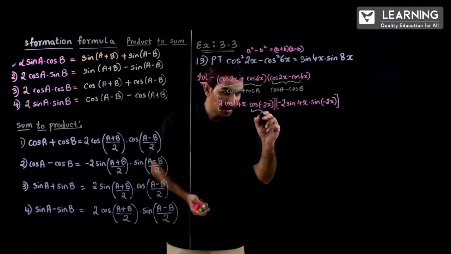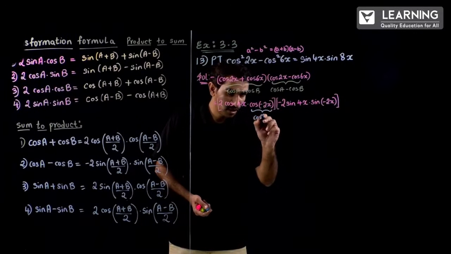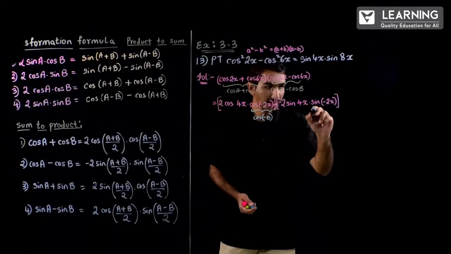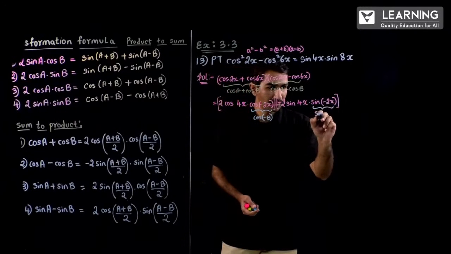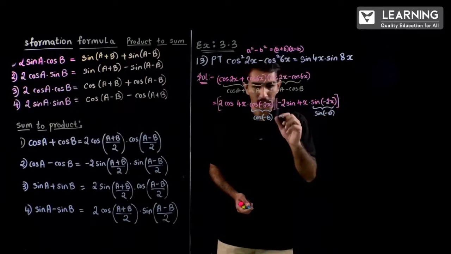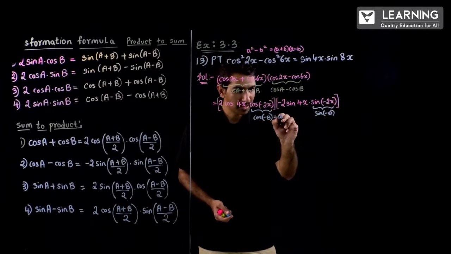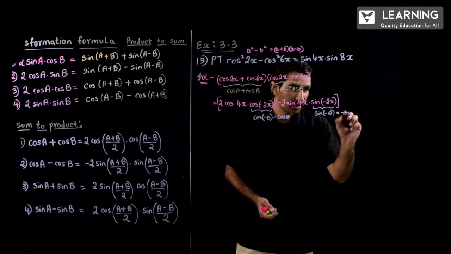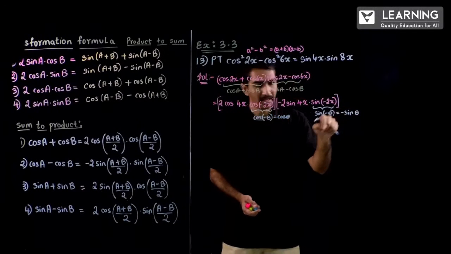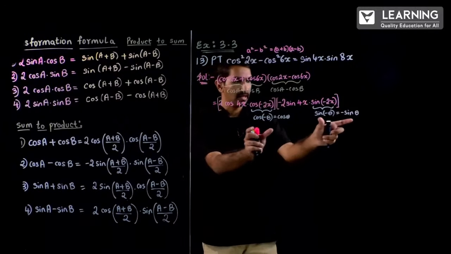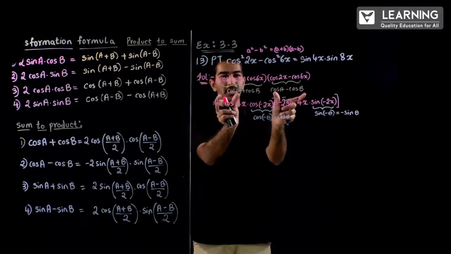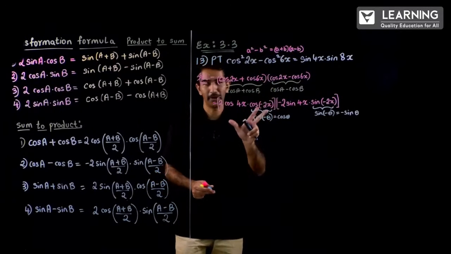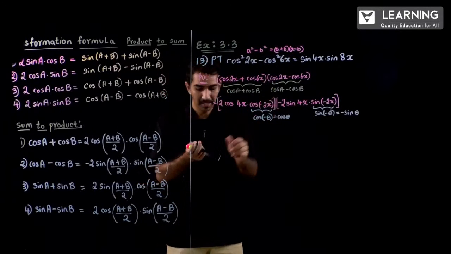Now this is in which form, students? This is in the form of cos of minus theta, correct? This is also the same thing, sine of minus theta. What is cos of minus theta? Cos of minus theta is plus cos theta. What is sine of minus theta? Sine of minus theta is nothing but minus sine theta. Why minus sine theta and why plus cos theta? ASTC rule, transformation formula, algebraic formula. Understanding, students? So basically formulas only, everything. Simplifying this further, what will happen?